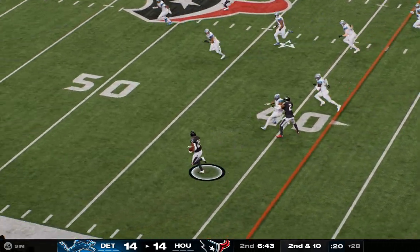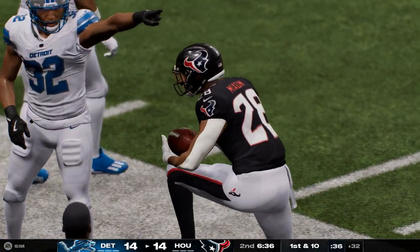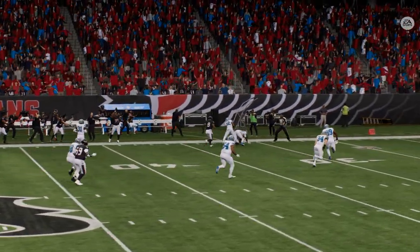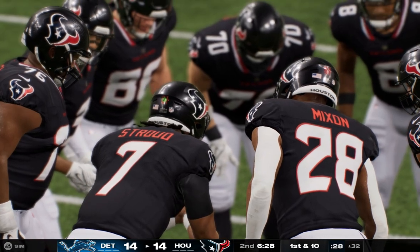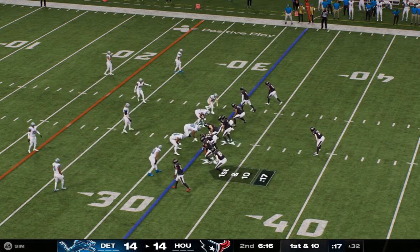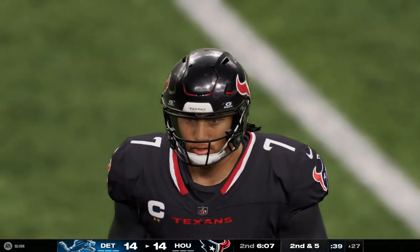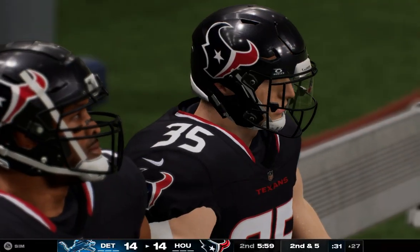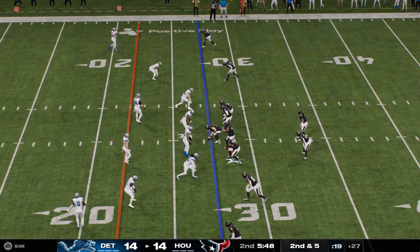A handoff to Mixon — there he goes again. 118 yards for him on the ground so far tonight as he has been terrific in this first half. Pretty explosive run on that inside handoff — when you're a runner of his caliber, you don't need a big crease. What we're also seeing is an offensive line taking charge at the point of attack, not only controlling the initial contact but utilizing what they call the strain, continuing to move people for the next 2 to 3 seconds. Over the middle, that's caught by Nico, able to break a run tackle but then quickly brought down — the defense was able to stop him before he could get a good head of steam going.